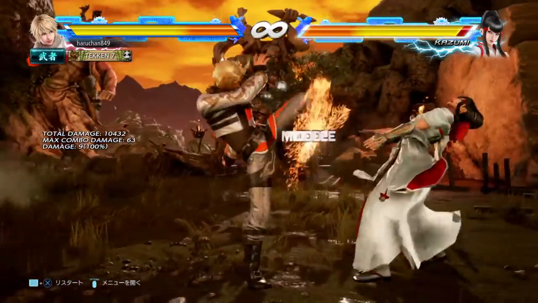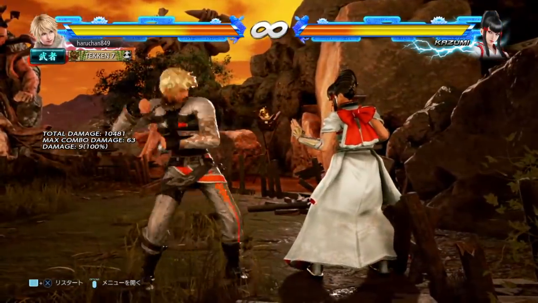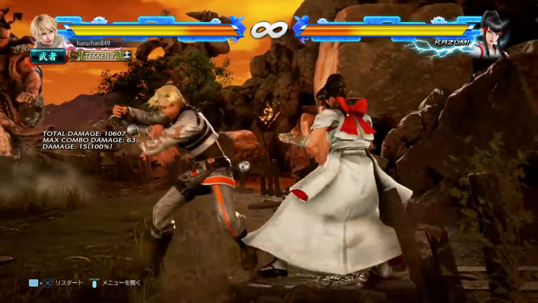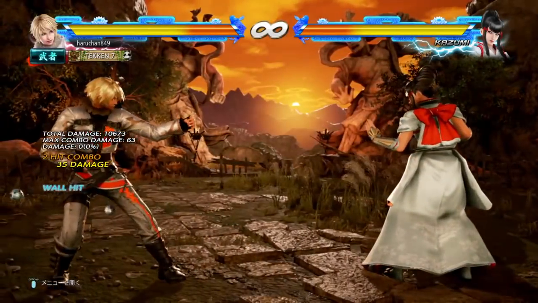I mentioned quarter circle 3 earlier. If you just want to do a safe, very solid little mid and not do anything too crazy, the 3 is a great option. And yeah, the amazing while standing 4, 1+2 is there as well.